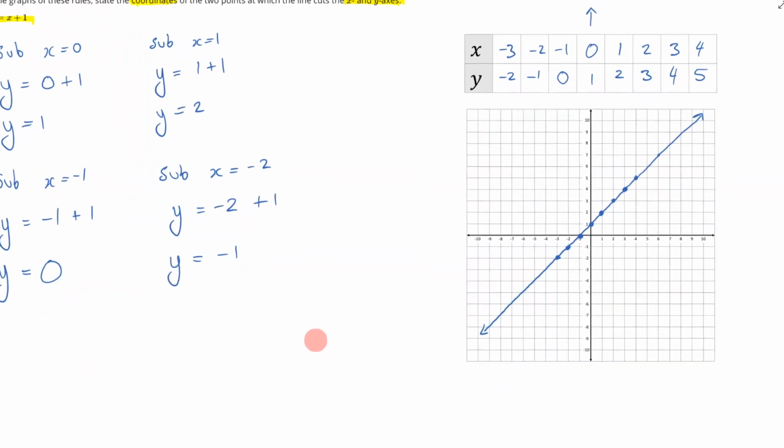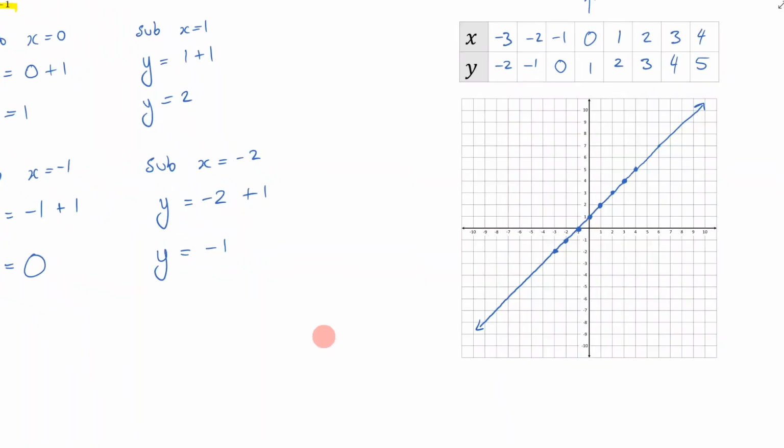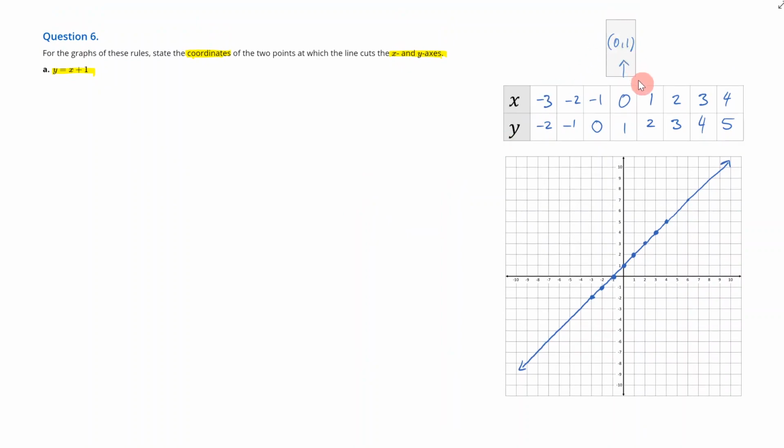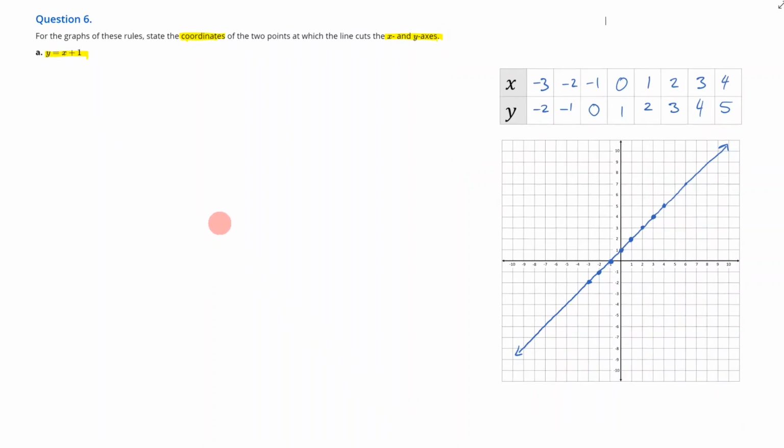So I've drawn it correctly, and you didn't know that this line just keeps on going on and on. All right, but this is all just a stepping stone to get where we need to go. Let's get rid of this. Let's get rid of that. All right, let's now take a breath.